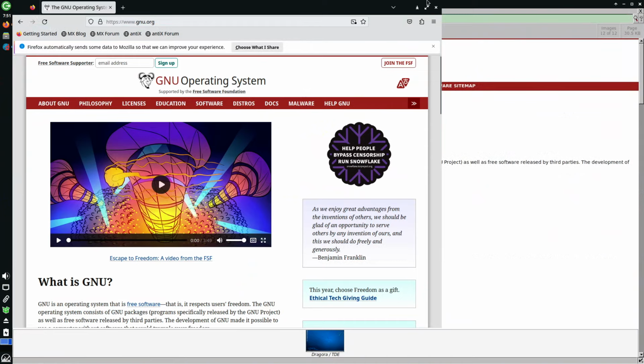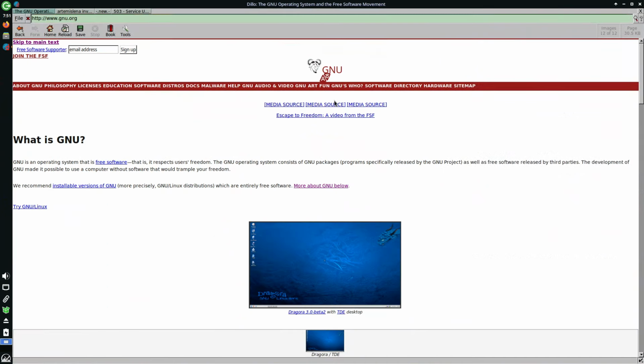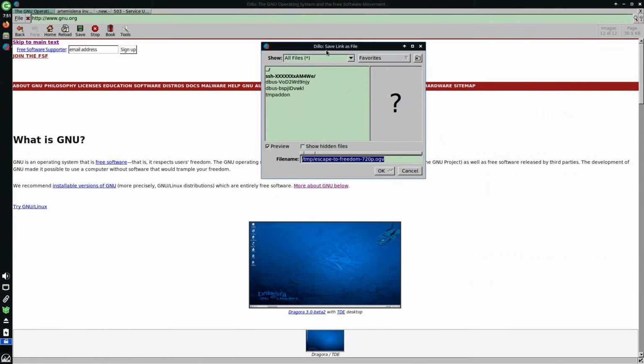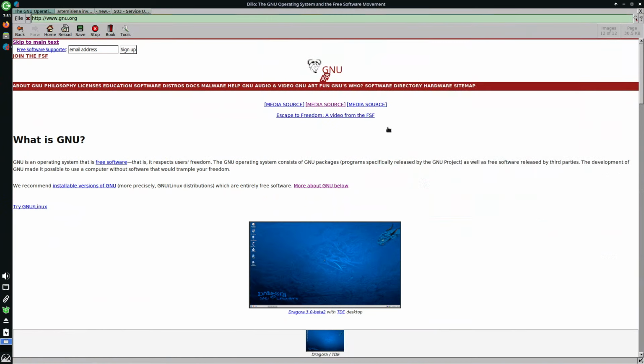Okay, so Dillo cannot display videos in the web browser. You would need to go and download it. There are 3 options, as you can see here. Media source, and you can see there at the bottom it shows the format. So this is a WebM, this is an OGV. I actually didn't mean to click on it. And that's an MP4. Yeah, those are the extensions, but it doesn't really show the codecs.